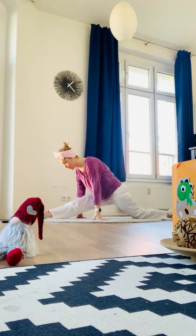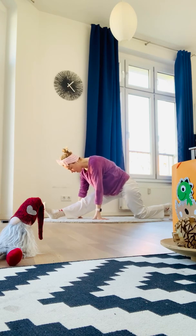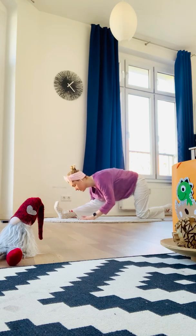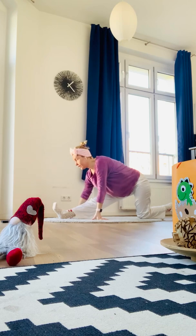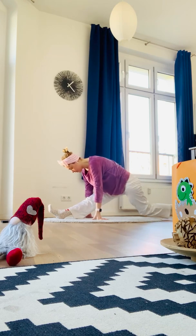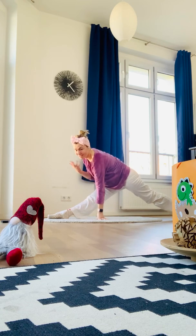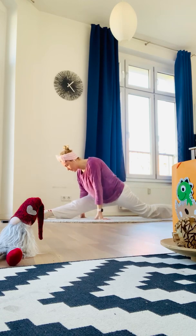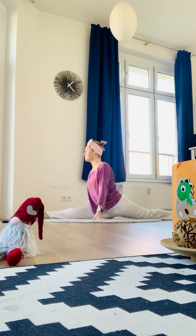If it's hard for you to do it that way, you can also keep the previous one, the exercise we had, that position, and just stretch here, go lower with your belly, go to the side. Or if you have any yoga blocks, you can stay in that position and put the yoga blocks under your arms. It will be easier for you to keep that position. But do not forget about hips. So let's just keep the position.